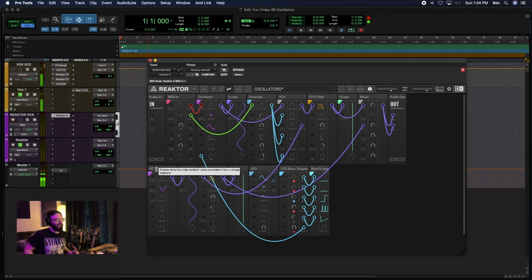The phase distortion oscillator is a phase distortion style oscillator using wavetables from a vintage keyboard. I love wavetables. If you look up wavetable synthesis, it has a pretty unique and cool history. It's basically creating oscillators out of different kinds of waveforms that aren't really achievable using basic sine, pulse, square, triangle or sawtooth shapes.